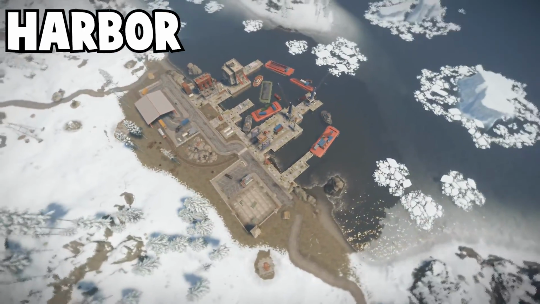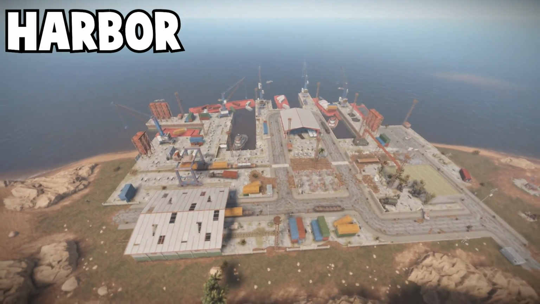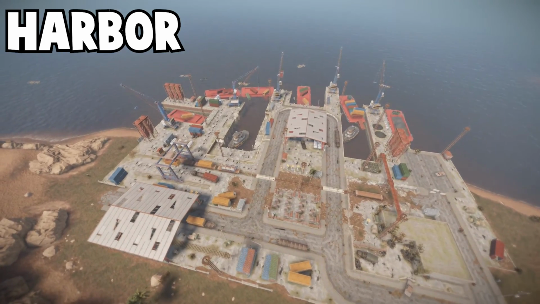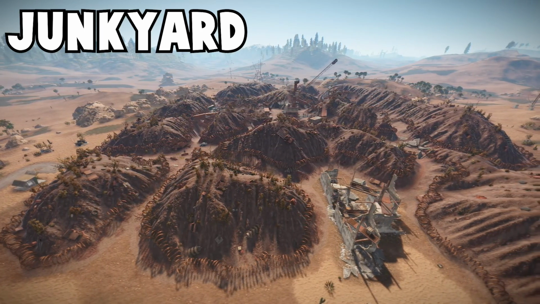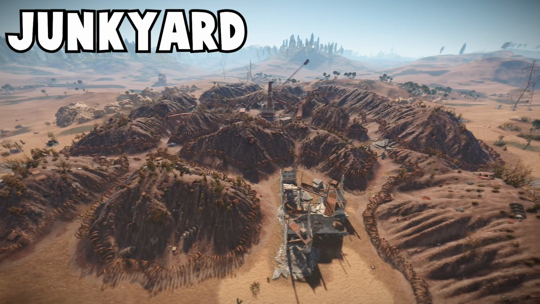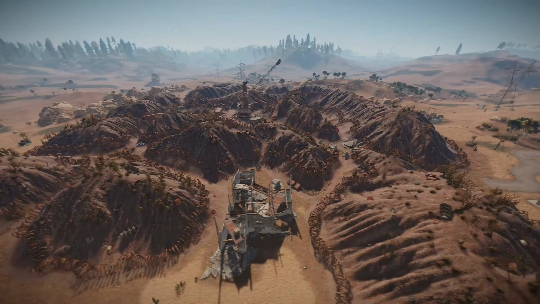They're both called harbour, and they're both laid out a little differently. Both come with recyclers, oil refineries, and some loot. They're not terribly popular because they're both large and take a little while to fully loot. The junkyard is a relatively recent addition to the game. It's a monument that is quite linear with little paths running through it. It has okay loot and a recycler. Not too bad, not amazing.